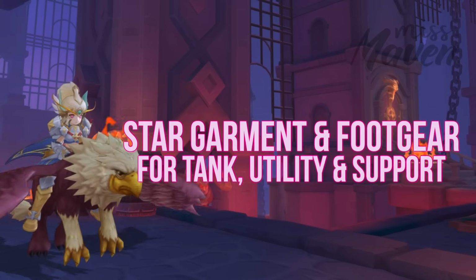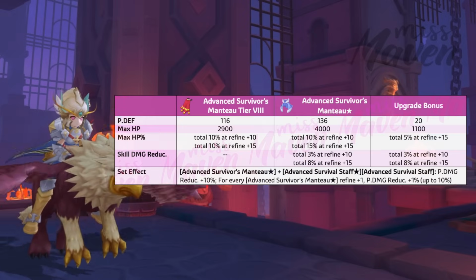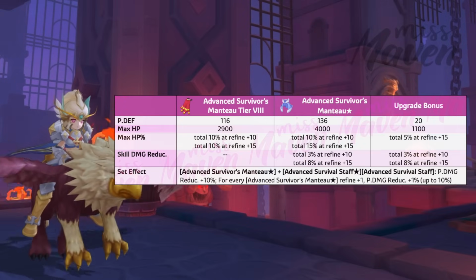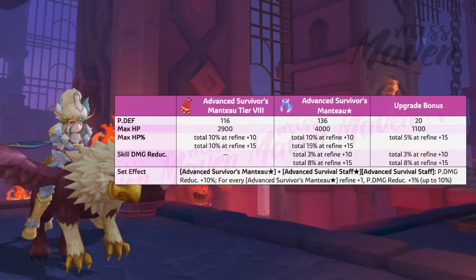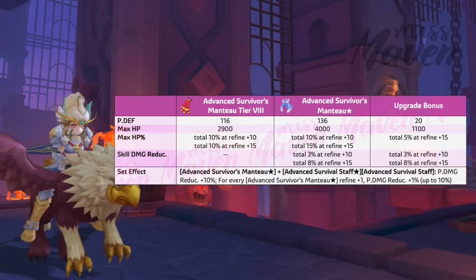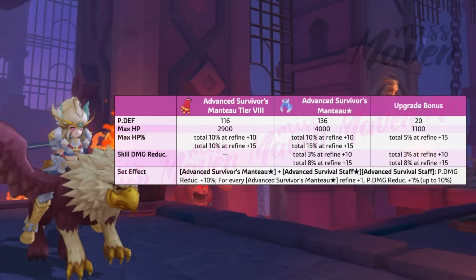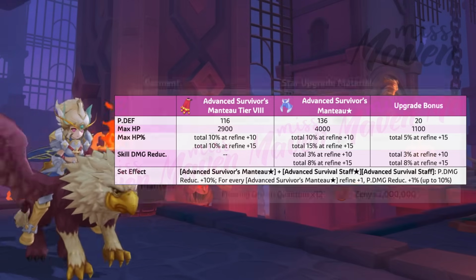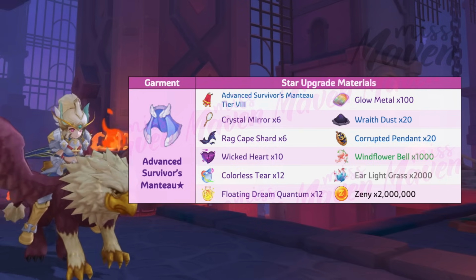Let's start with the star Garment and Footgear for tank, utility, and support classes. Advanced Survivor's Manto Star is a defensive garment used to increase max HP and skill damage reduction. Compared to a Tier 8 Advanced Survivor's Manto, its star version gives an extra 20 physical def and 1100 max HP. When refined to plus 15, it grants a total of 15% max HP and 8% skill damage reduction. What makes it more impactful is its side effect with Advanced Survival Staff, providing up to 20% physical damage reduction. Here's a quick look at the materials needed to upgrade Advanced Survivor's Manto into its star version.